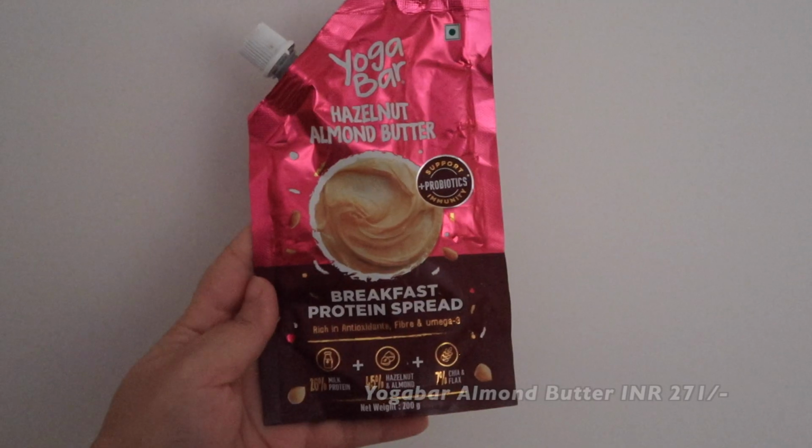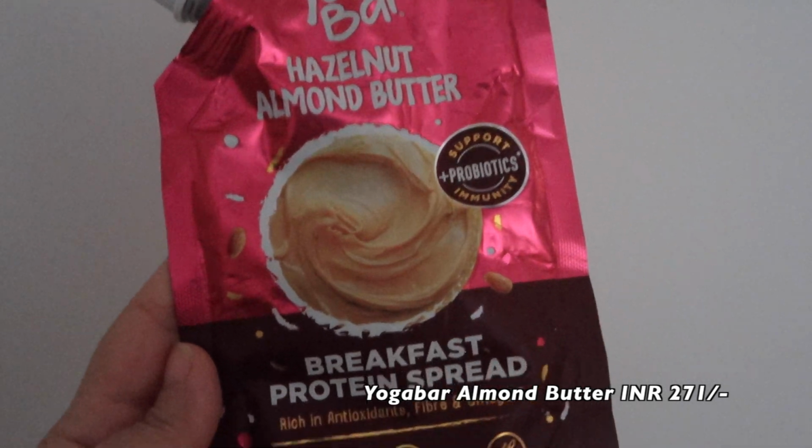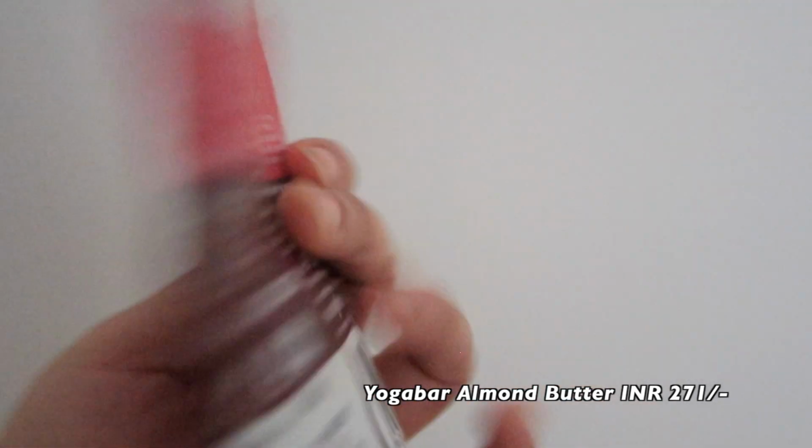I was quite surprised when I tried it out for the first time because I'm not used to having almond butter. And what I really liked, because it wasn't love at first taste though. My taste buds had to get used to the taste of this almond butter because it's not sweet at all. It's like a hint of sweetness, but not too sweet. Because I know that most of the peanut butters out there taste sweet. You know, it has that sweetness flavor.